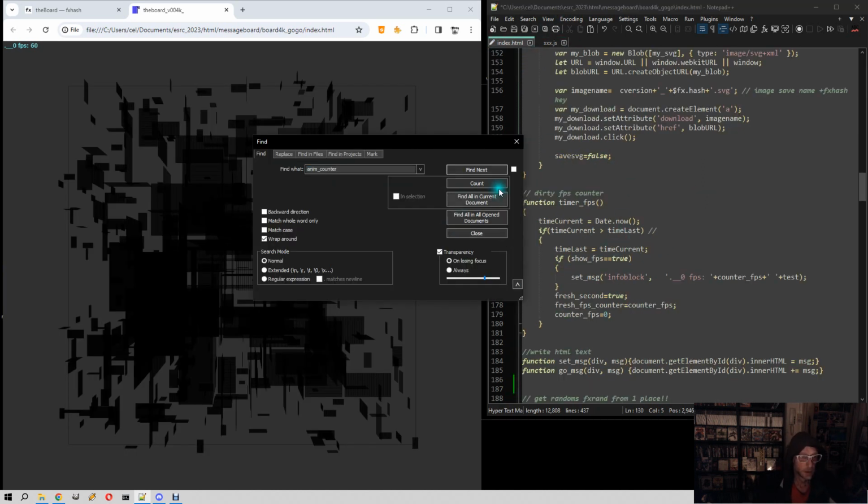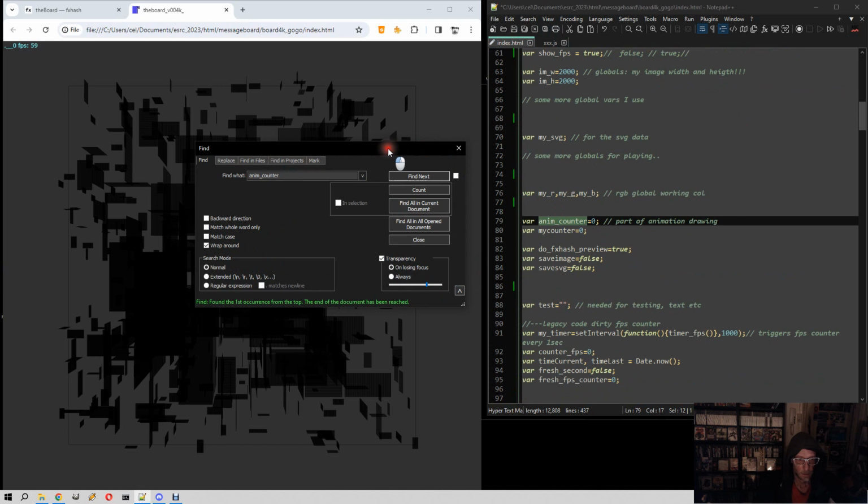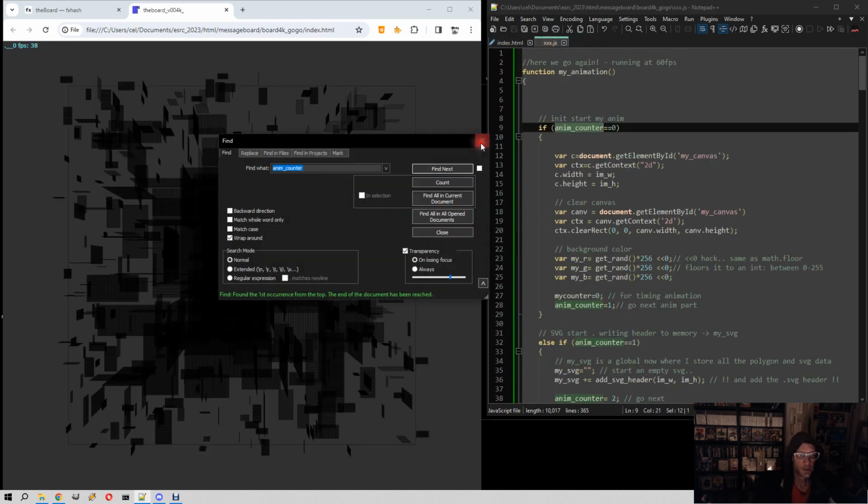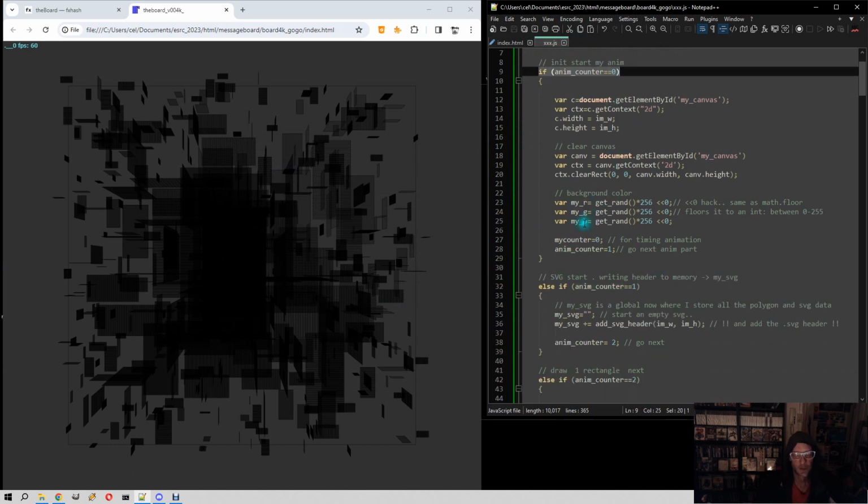When it's 0, it first does this: it looks at my counter, and this is more like clearing the canvas and setting the width and height of your canvas. So it's more of an init.